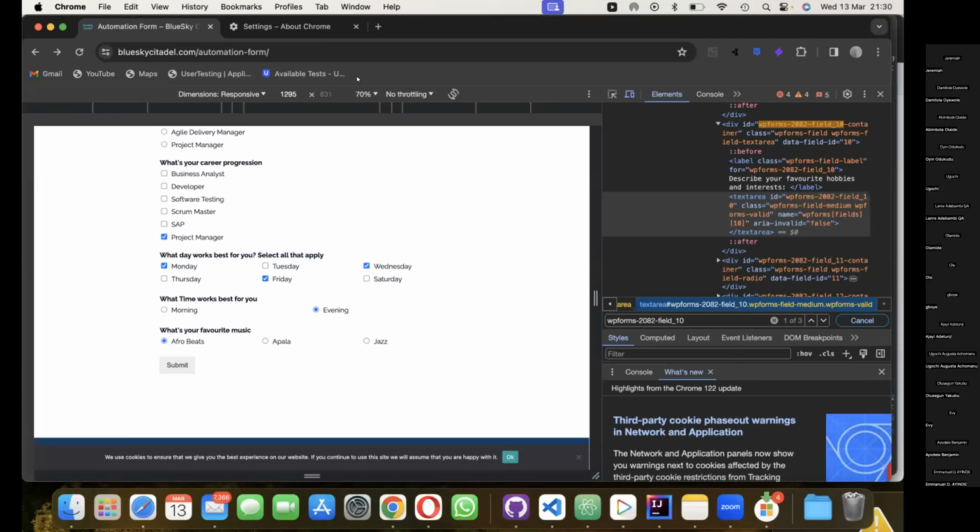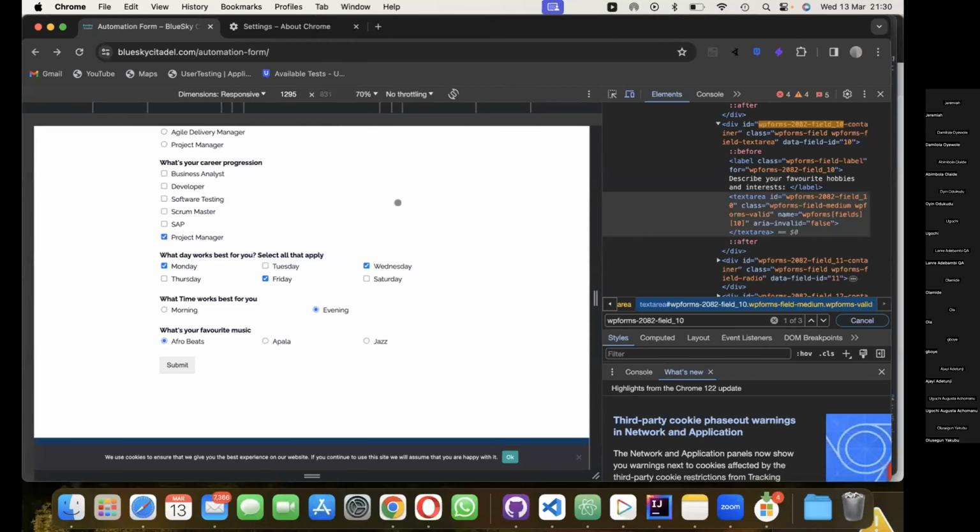His question is, do you have to select the options on the screen before you go to the source code to copy the XPath? Yes, you have to do that selection. Yes, you need to do that.